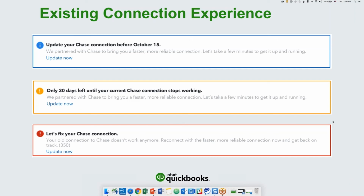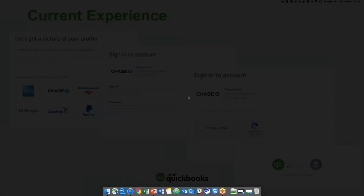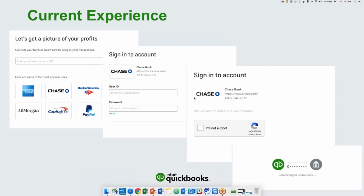Okay, so that brings up my next question. Obviously, once they get that blue one, that first message, if they notice that, they can go ahead and update it, and that's going to take them through the flow. I just want to have you touch base on what the difference is in that connection for the accountants. What credentials are they using right now, and what are the new credentials? If you want, maybe even back up to that slide where you show the bank connection, that might be easier to explain, because there's some confusion on those credential things. So let's go ahead and explain what the difference between those 2 is.